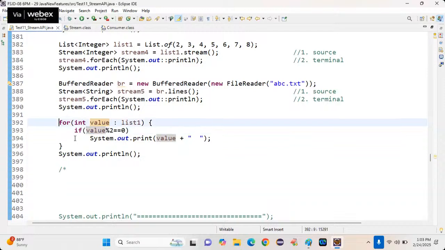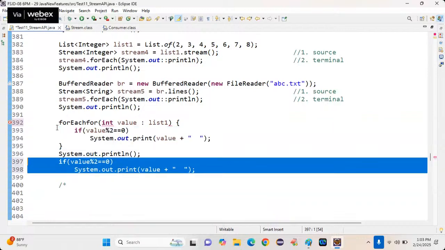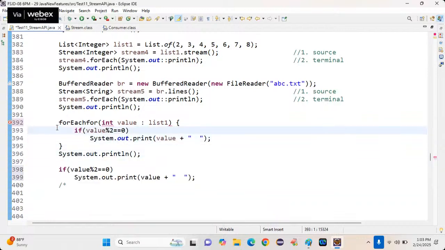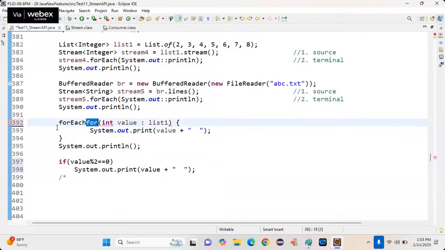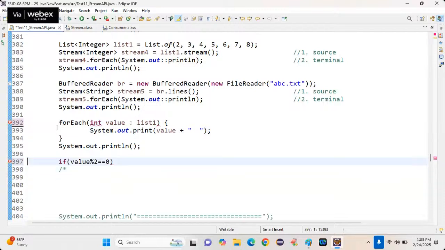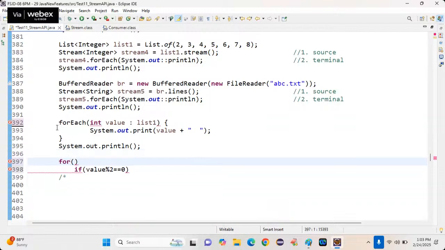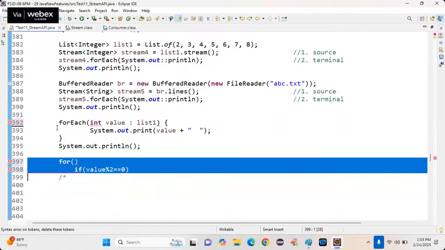Hence, in the Java 8 version, to represent this for loop, I have the forEach method. What is your target? Your target is just printing the values. Then what is required? The for loop is replaced by the forEach method. But now you don't just want to display values. You want to check the condition for each value. Apply the condition on each value. Again, is a for loop required? No. A for loop with an if condition.